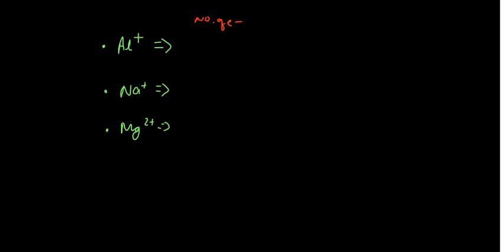The number of electrons is actually 13, but 13 minus 1 because we have removed one electron here, so 12 electrons are there. And this one, 11 electrons are there, but we have removed one electron, so we are left with 10 electrons, and it has achieved the noble gas configuration. Mg has 12 electrons and we have removed 2 electrons, as you can see here, so we have 10 electrons.